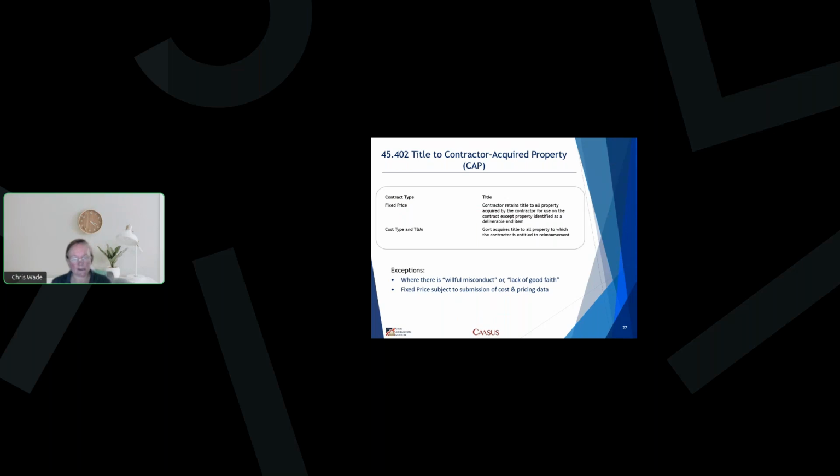So the apparatus itself, title is vesting with the government in that apparatus on this fixed price contract. And I have to deliver that apparatus to the government because it's listed as a deliverable on my contract. However, the 75 extra screws, the extra anodes, the half a sheet of steel, all this extra stuff that I purchased on this fixed price contract in order to create this apparatus, which is a deliverable listed in my contract, all of that extra stuff is mine, the contractor's. Title is not vesting to the government in that extra stuff.